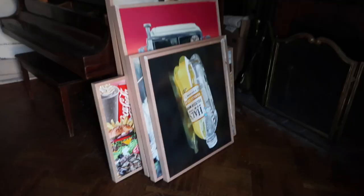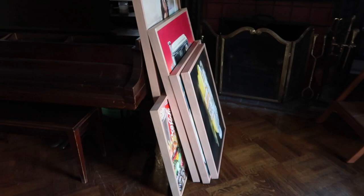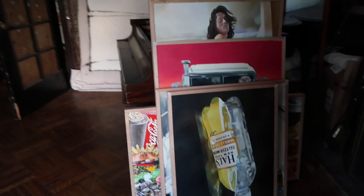All right, so here's the paintings all framed up and ready to go. There are five of them. Hopefully they have some moving blankets in the van. But yeah, so I'm not gonna see these paintings for a full year. Goodbye, American Displacement. I'm very proud of this body of work. I do all my frames with Westfall framing. Oh, shoot, I'll be right back. I gotta sand that down.